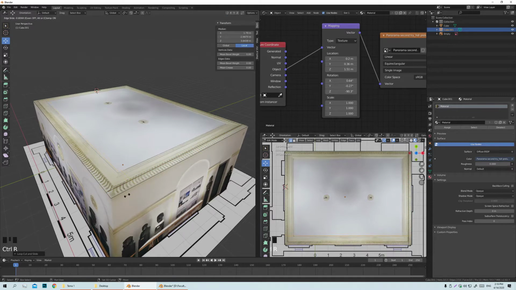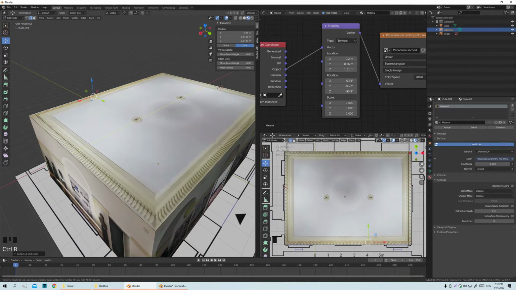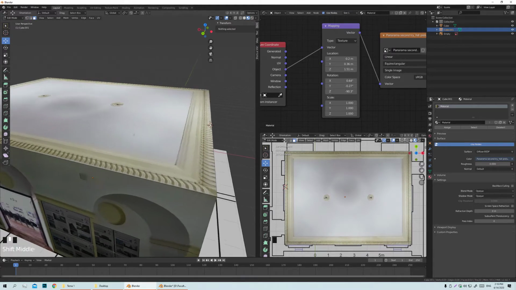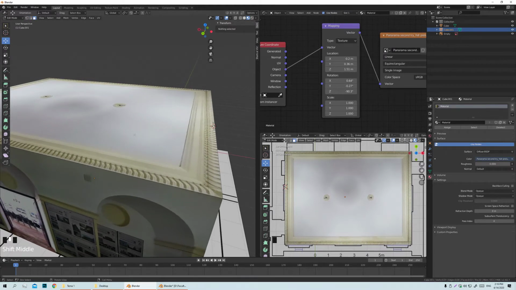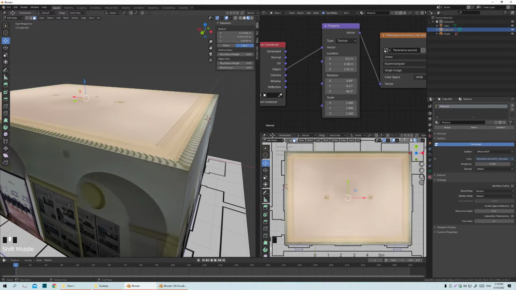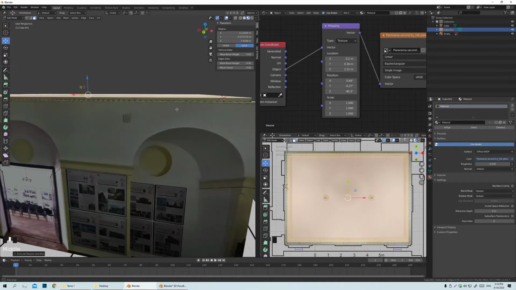Same goes for this. Here, same. Here, and here. Now, I'm gonna press 3 because it's been in edge select mode when we use the Control R tool. Select this face, press E to extrude, just move it a little bit up, I think around here.